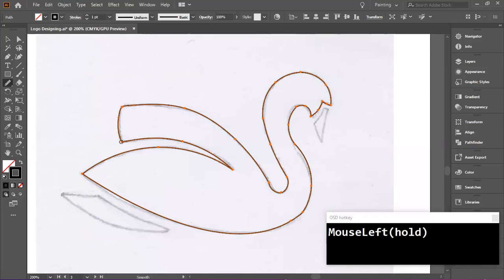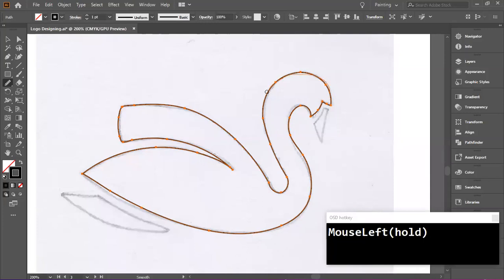So you need to do this for every single curve right here so that it makes them smoother. Okay, guys, you saw this curve became very smooth. You can do this two or three times if you want to make it smoother.